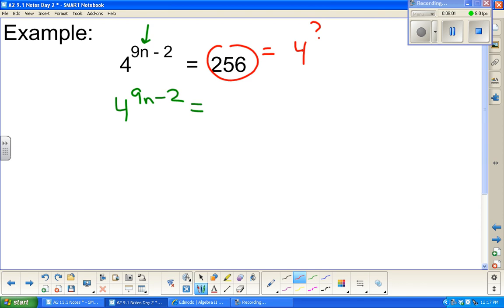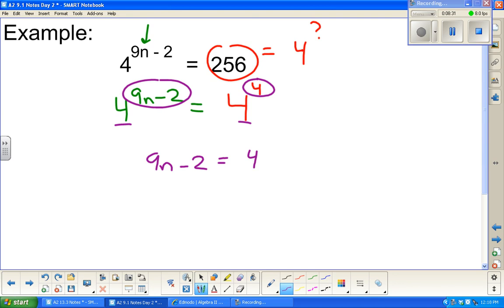And I think if you check 4 to the fourth power, okay, and sometimes you just have to use a calculator on these. If the numbers are big, just try and check it out. 4 times 4 times 4 times 4. Usually it won't be too big of a number because you would just be checking forever. But in this case, 4 to the fourth. So we can use our little property again. Notice the bases are the same. I can go ahead and set the exponents equal to each other, okay, from our property a couple pages ago.